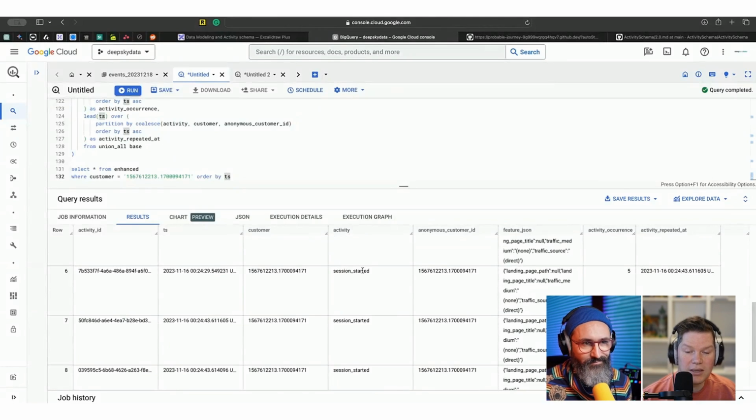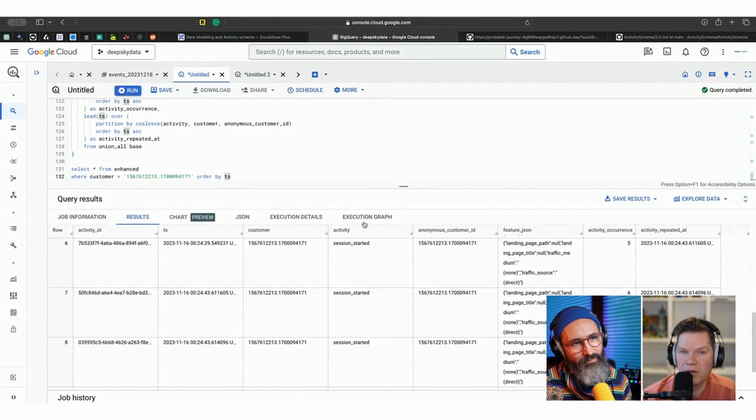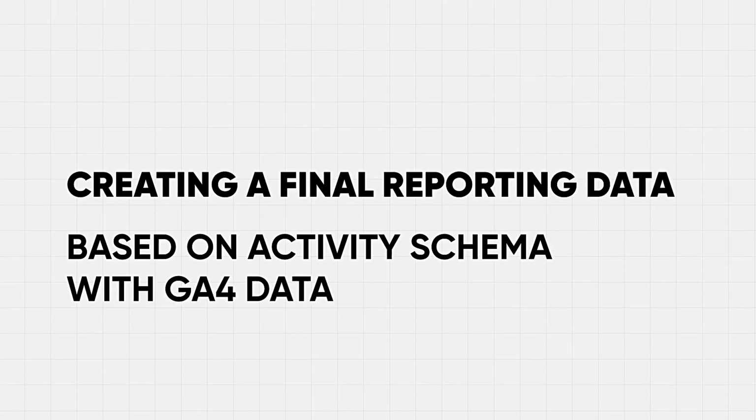And what we can already see here as well is that session started, how I constructed it, doesn't really seem to make sense, because I have too many session started events here. So it gives me another ability to debug. And so I can make a different decision to say, maybe I have to construct session started differently. It gives you the possibility to really design things so that they fit in the end. We leave it like this. So this is our version 0.4. Maybe not something that we feed into reports, but it's our first step. But this is it. This is already the one table that we create.